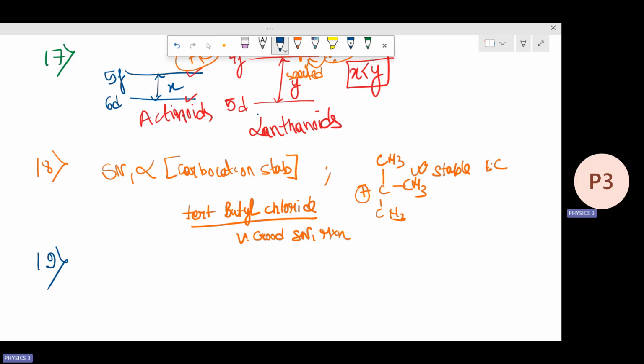In this case, what we need to focus on is the limiting molar conductivity of KCl. Limiting molar conductivity means the conductivity at infinite dilution. If you remember, when you were plotting the graph, KCl was coming like this, whereas the weak electrolyte was coming like this. This was KCl, this was CH3COOH. At infinite dilution, this was increasing, whereas KCl was having some definite value. So as KCl has a definite value, CH3COOH has an infinite value. So the limiting molar conductivity of CH3COOH will be more than that of KCl.